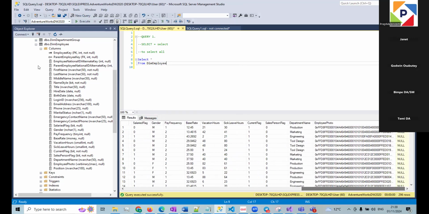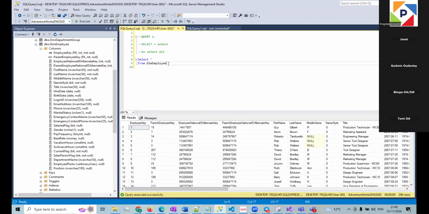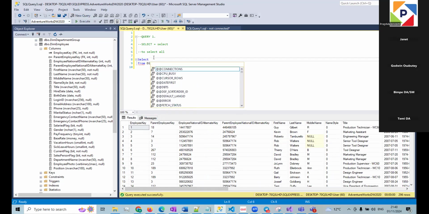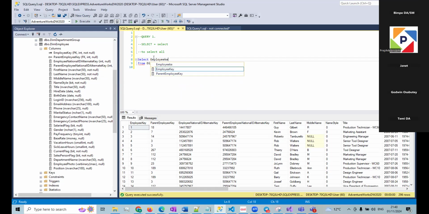This is everything that is here. So we can decide to say we want employee key. I'm not going to write everything. It's just going to waste our time. Employee key.